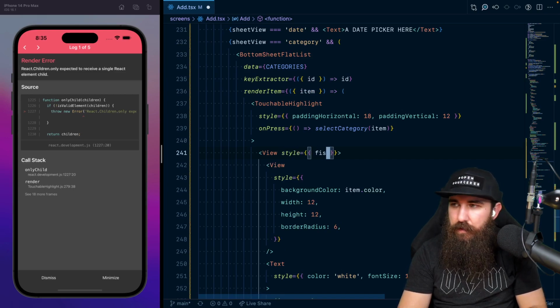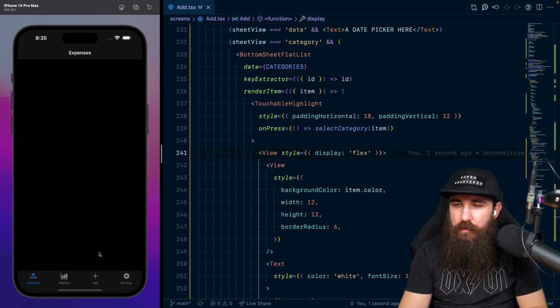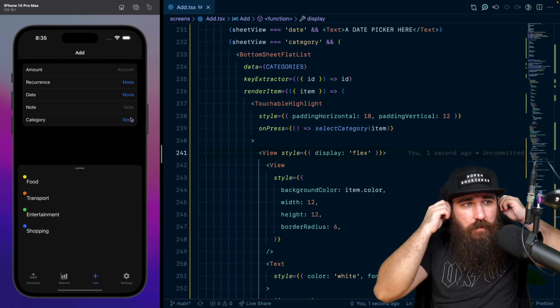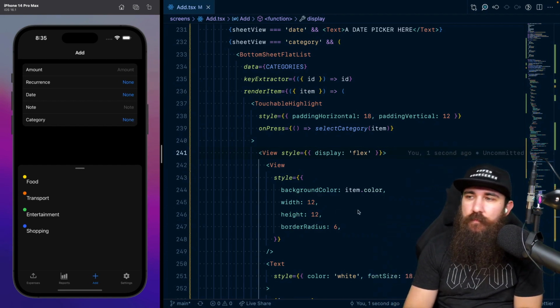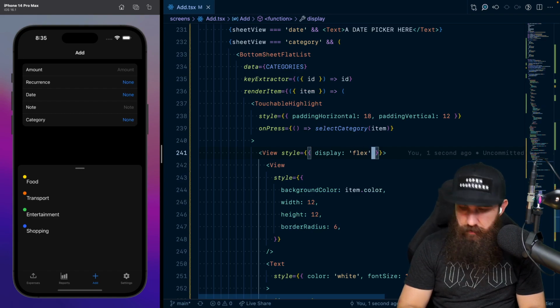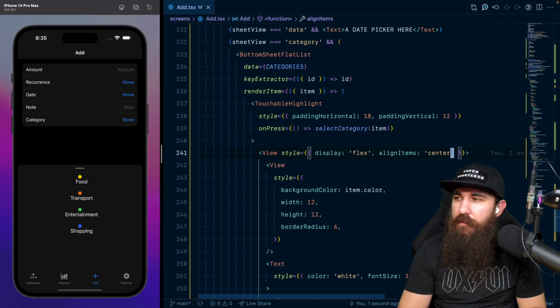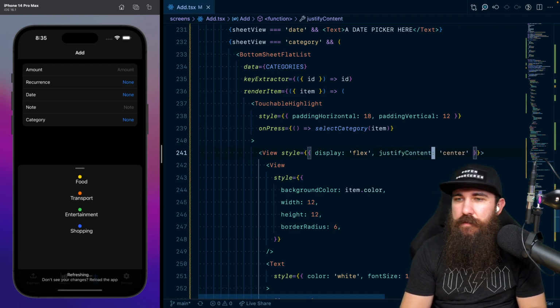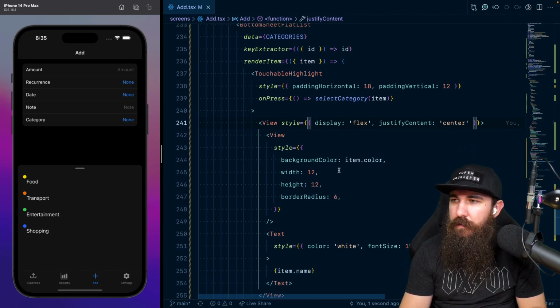We want to set the display to flex direction. I think it's row by default, so okay, this is good, but we need to align the items vertically, so align items center. No, it was the justify. Damn it. Justify content. Wait, what?